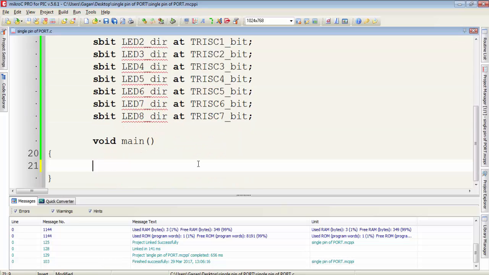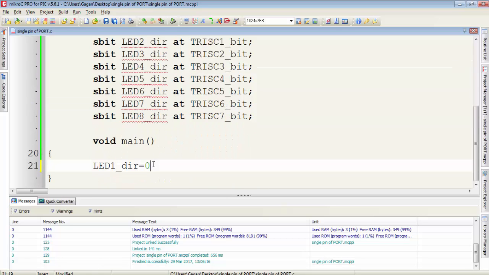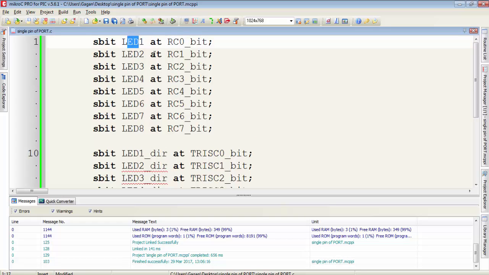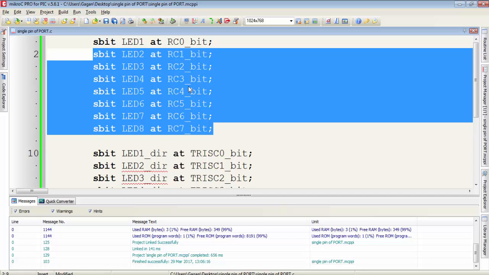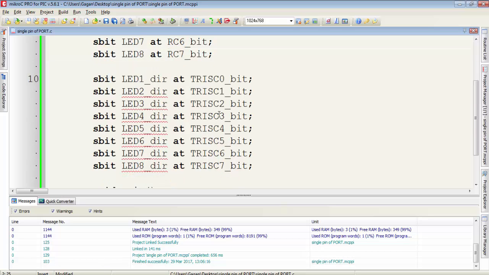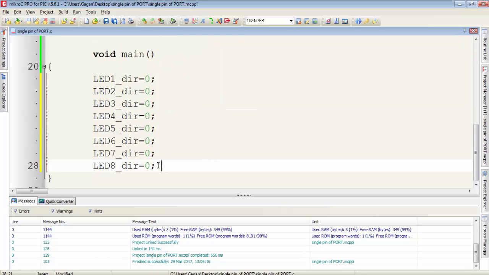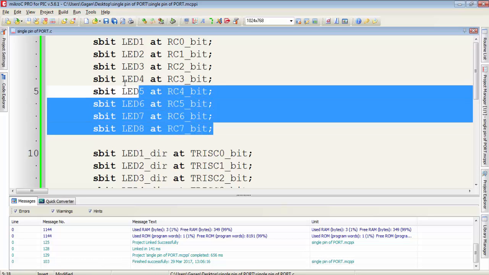Now if you want to configure this RC0 for an output, you have to write 0 to TRISC0. Let's write this value: LED1_direction, because now LED1_direction is equal to TRISC0. So if this bit is equal to 0, that means RC0 is output and other pins will not be affected by this statement. So now if we want to make this RC1 for an output, we have to write a 0 to TRISC1, and you can go up to TRISC7. You can see I write 0 to all bits of tri-state register from 1 to 8. So we have all these bits 0, means we have all the port C pins for output.